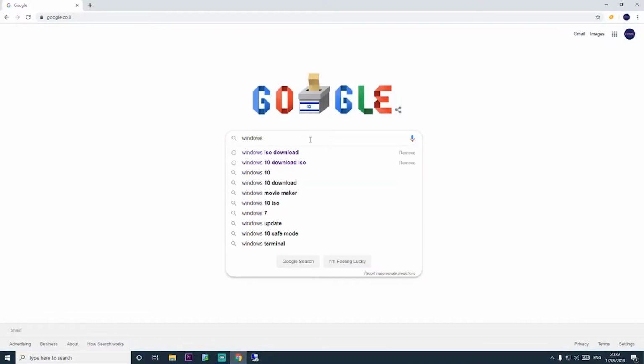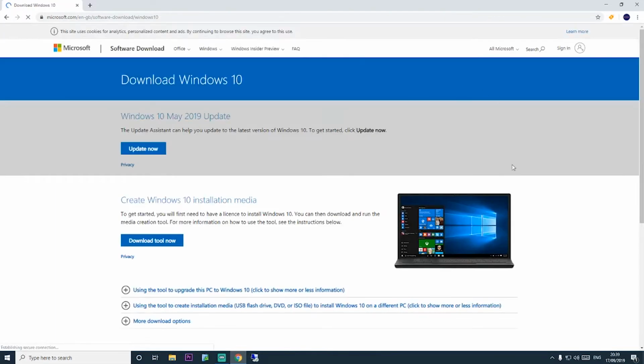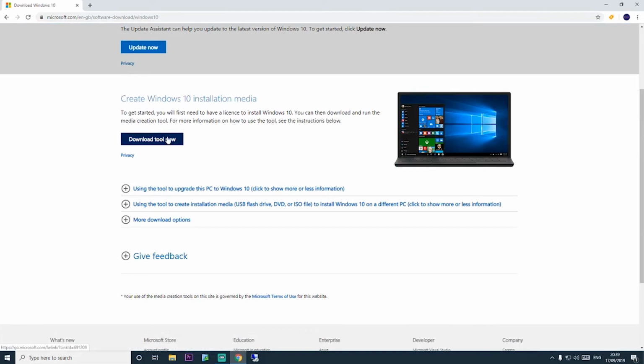Navigate to your browser and search for Windows 10 ISO. On Microsoft's website you will find a media download tool. Click Download.